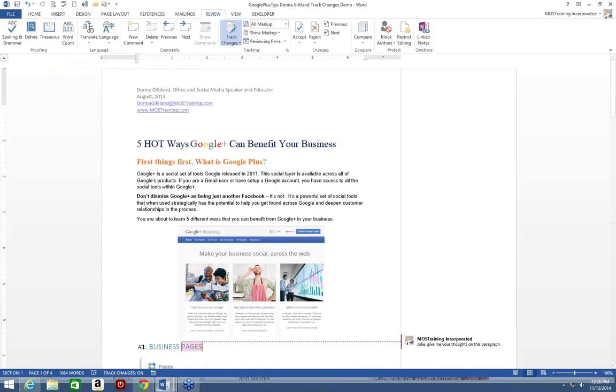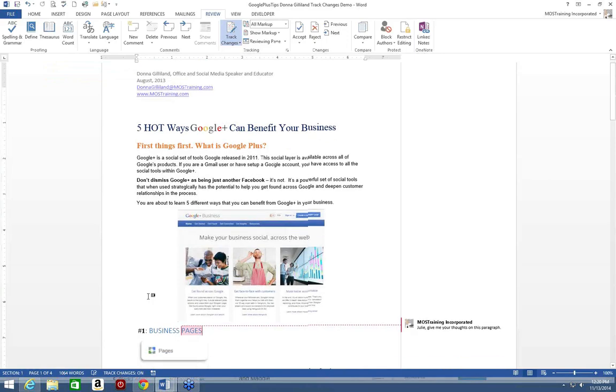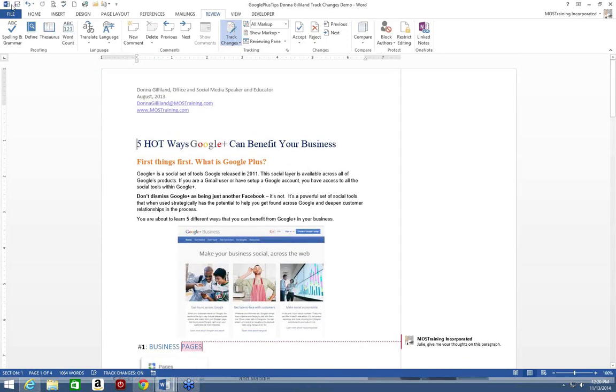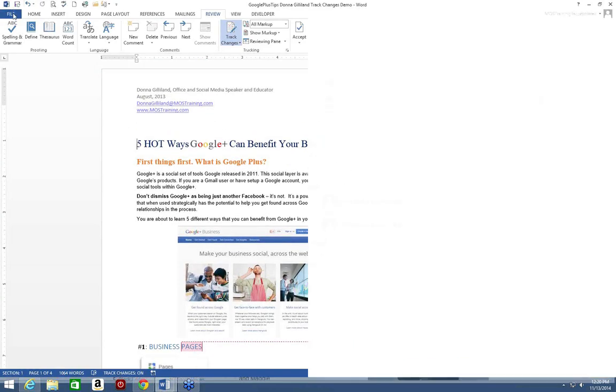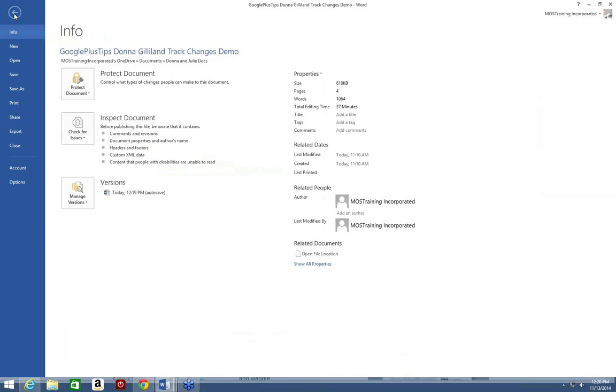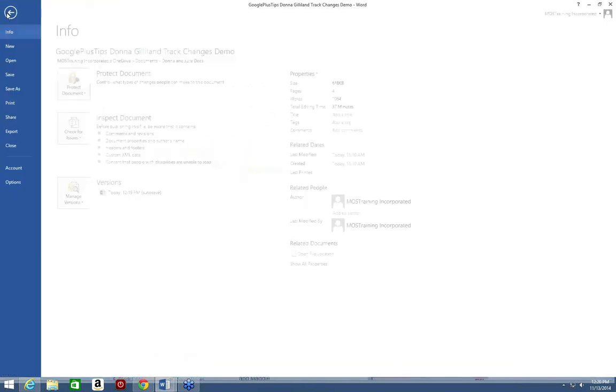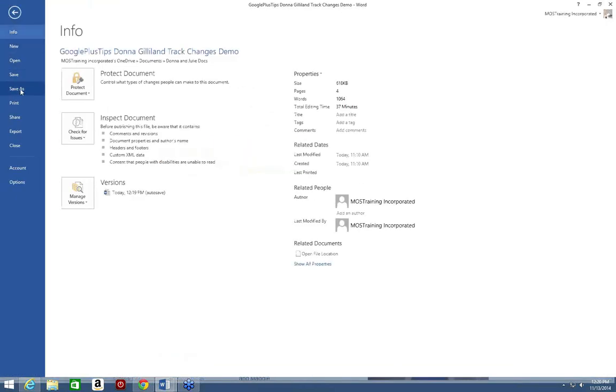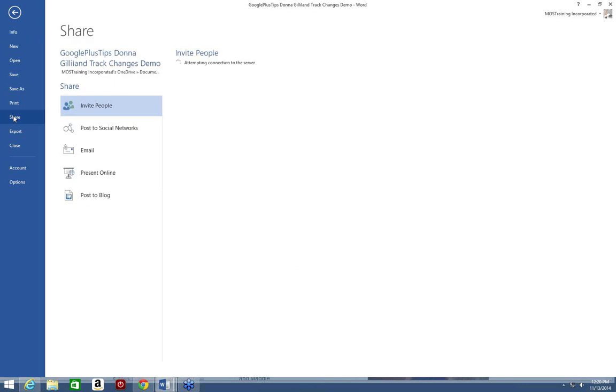All right, so let me get into a document that I've already started on. And one thing before I do that. If you do have the ability to collaborate online, and Julie and I were doing that earlier today, then when you go to your File tab of a document and you choose the option, this is assuming now that your document has officially been saved and your track changes is on, and you can choose to share.